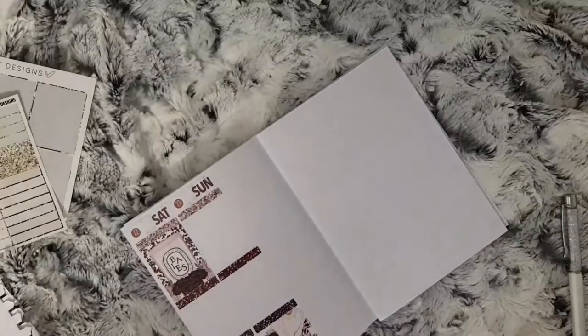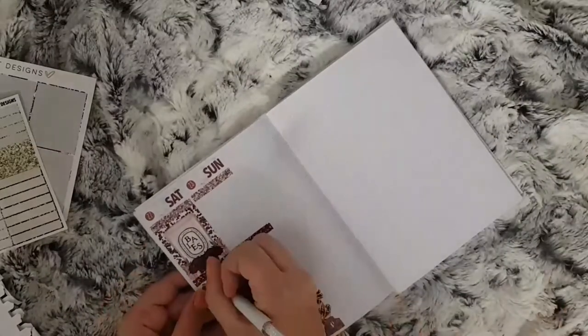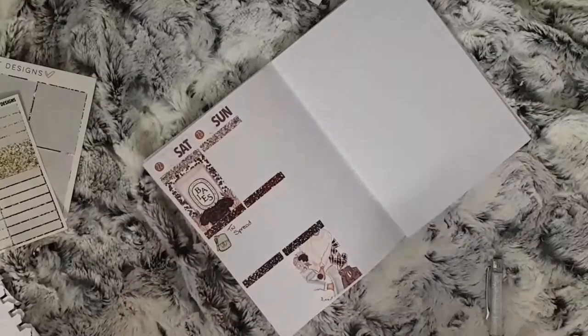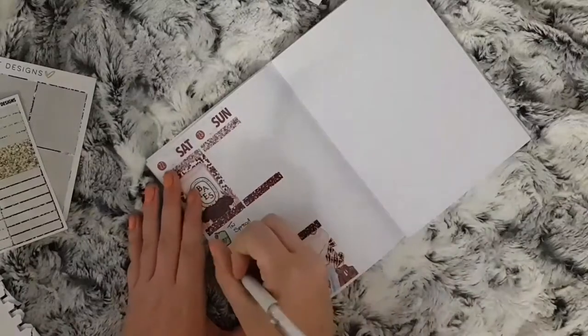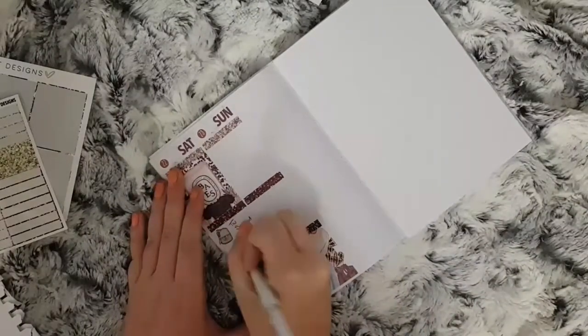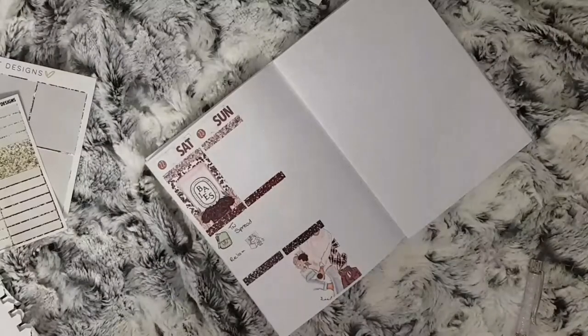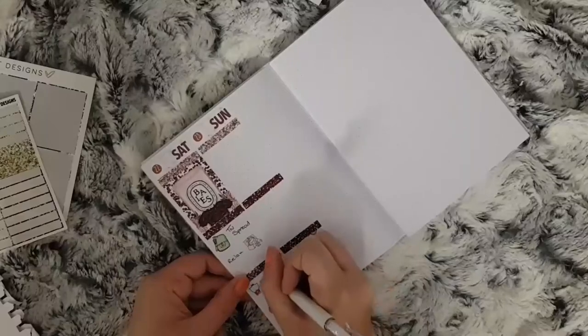Moving on to Saturday, I use this TN sticker from Stationery Heaven Co. to mark that I want to share my TN spread on Instagram, followed by a Your World of Colour unicorn to mark that we're just going to have a relaxing afternoon. And lastly, another character sticker to mark that my TN spread will be going live this day.